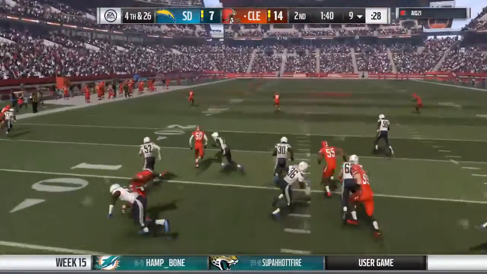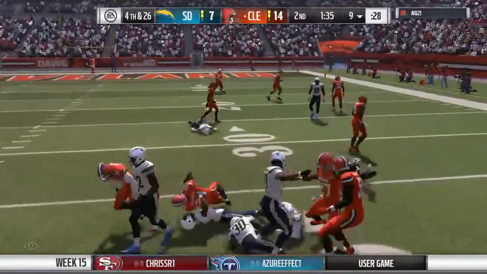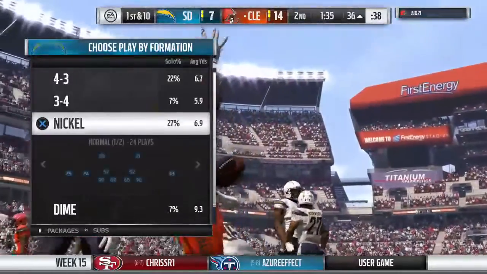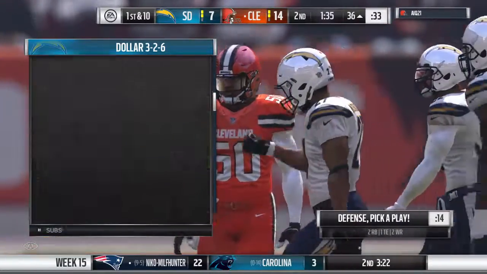He's been a busy man here in this first half as he gets it away. Taking on the midfield logo. 12 yards on the return that time. And the Browns have a short field in front of them now as they take over first and 10. Heading out is the Cleveland offense now as they get set to take over here.